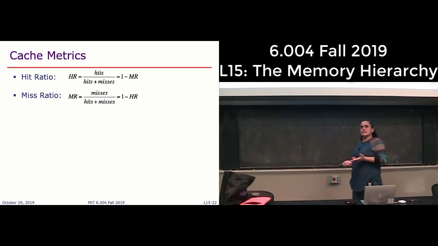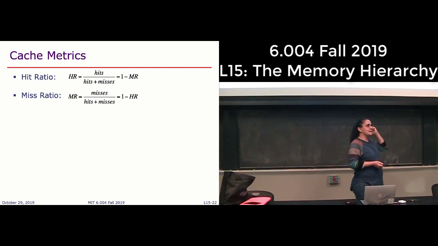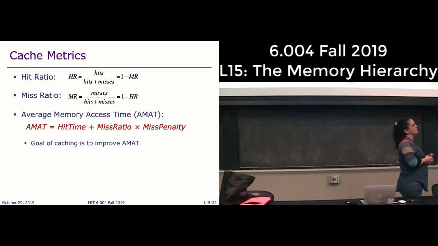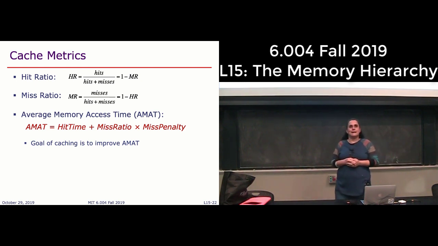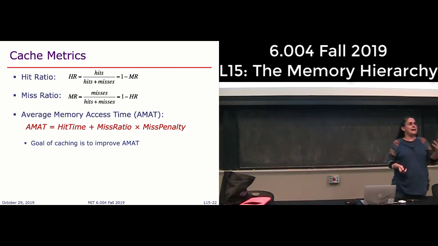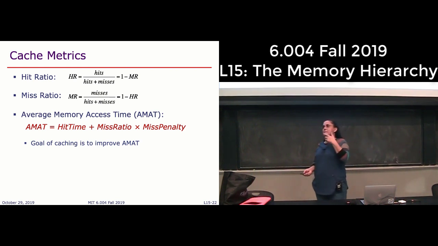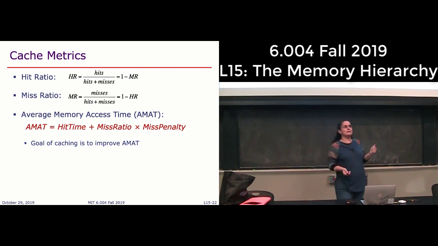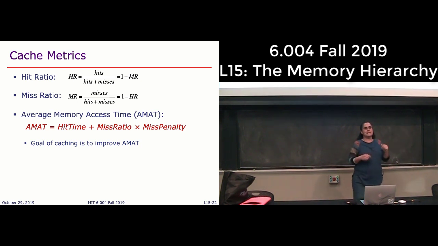So what do I use these ratios for? What I use them for is to measure this important metric, which we call average memory access time. So what is average memory access time? It's basically telling me, on average, how long is it taking me to access memory, okay? And so this is going to take into consideration the fact that sometimes I'm going to get a hit in my cache and I'm going to get the data back very quickly. And sometimes I'm going to get a miss in my cache, and so I have to go to my secondary memory and it's going to take longer.